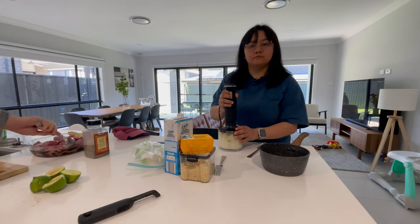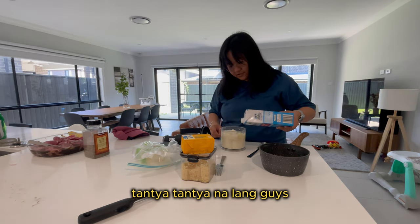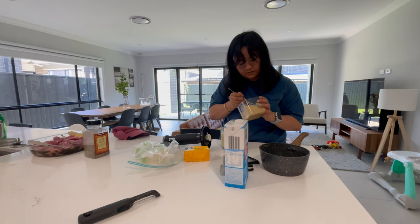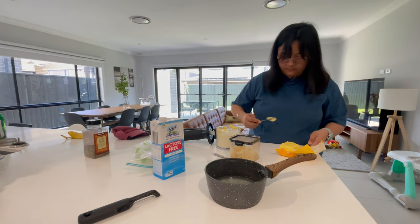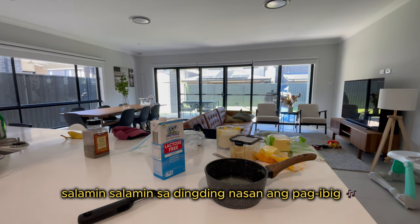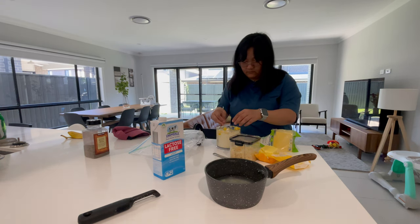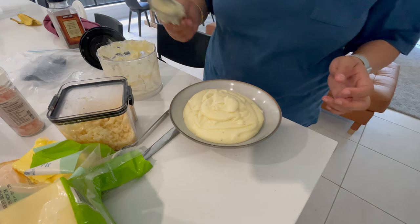Tansya-tansya na lang, guys. Mga 1 teaspoon. I like butter. Last grind. Now, guys, plate na natin siya.